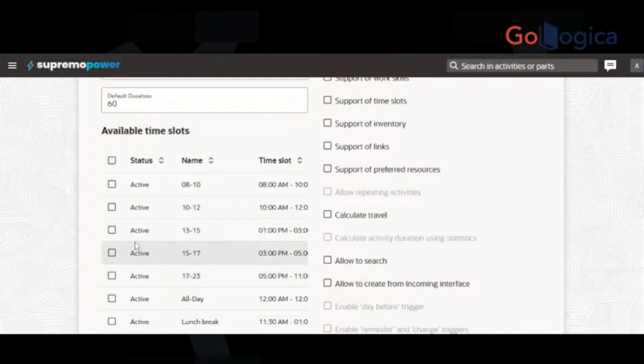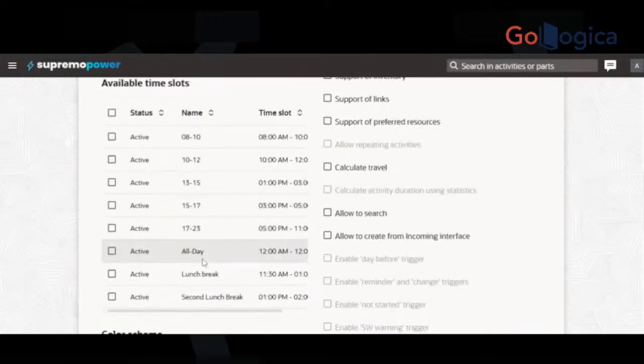And these are the time slots. We can define this time slot, like lunch break and all this. If you want to assign a certain time slot for an activity, for example 8 to 10, your activity should fall in this time slot, and you can start your activity in between this time.